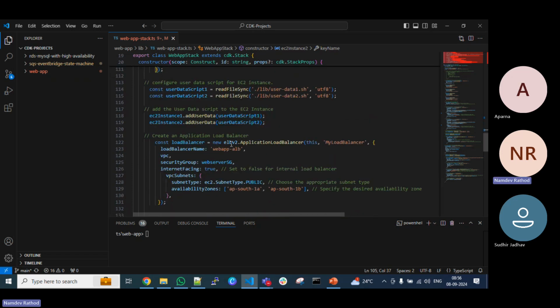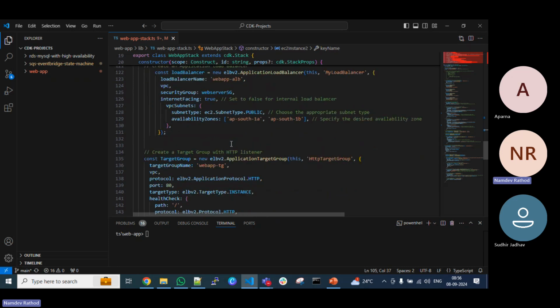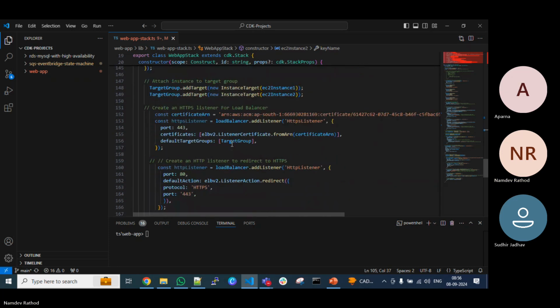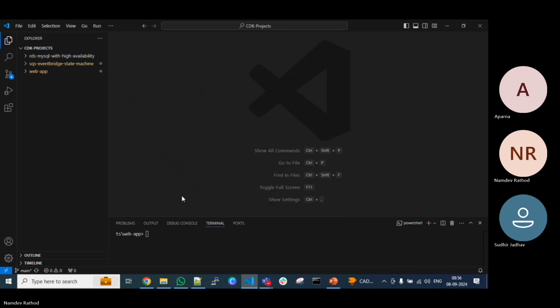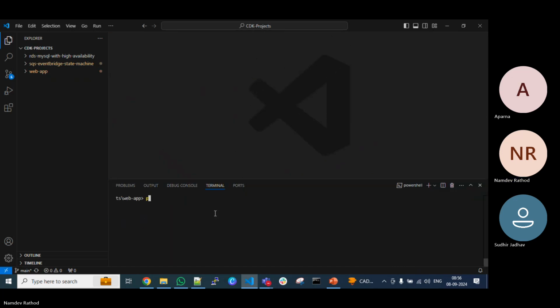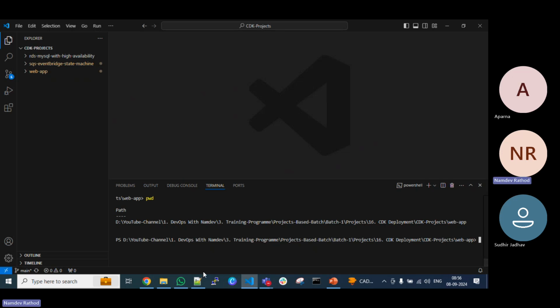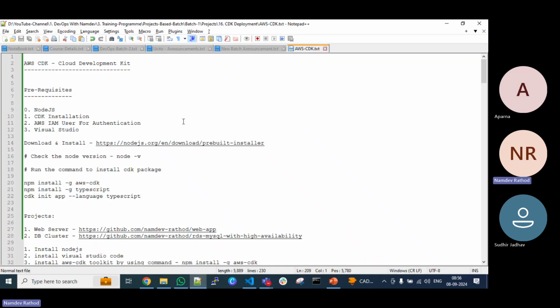The rest of the things are fine. Now, the format I have mentioned here as well. When you are trying to practice, you just need to install the latest version of Node.js from here. Then you can check your Node.js version here.